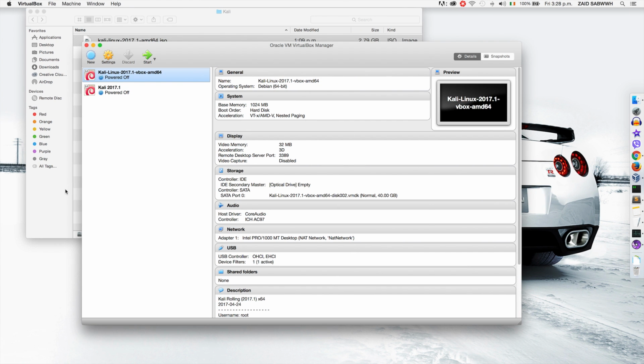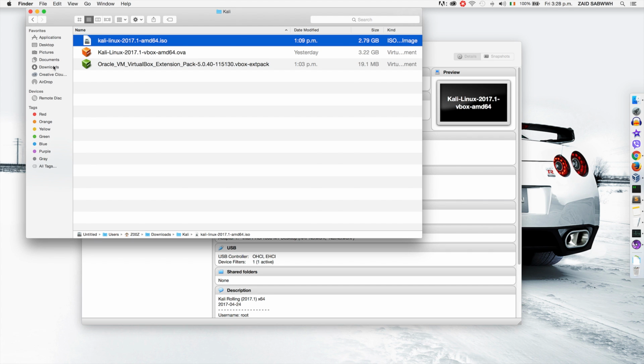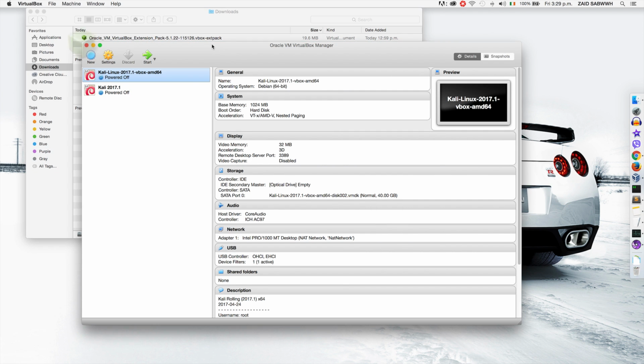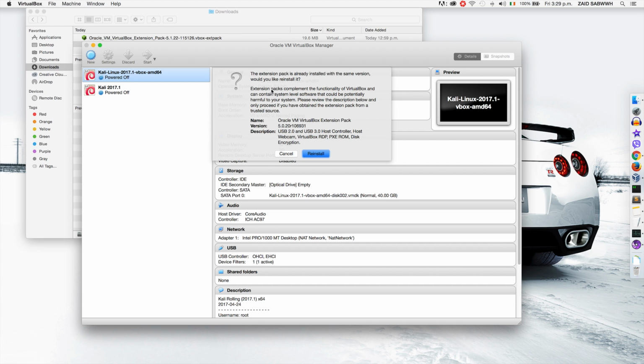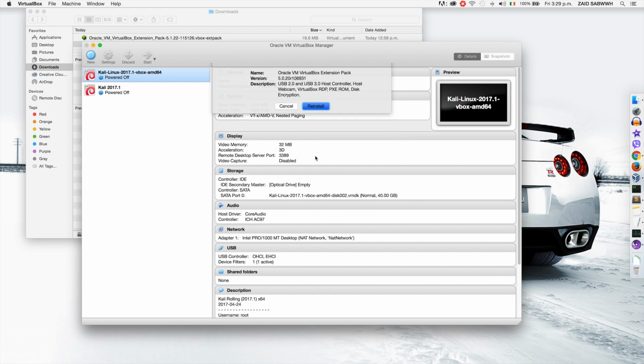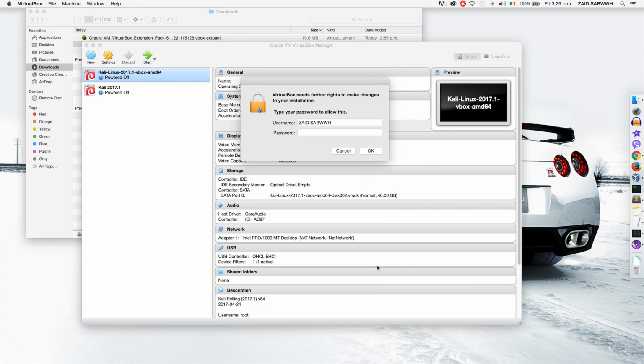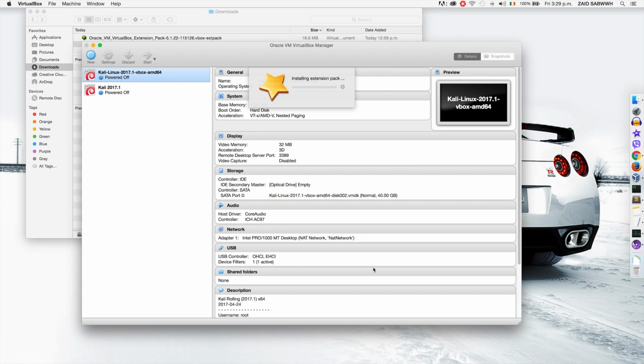Now, once it's downloaded, you'll be able to find it in your downloads or whatever location you downloaded it to. And then you can just double-click it to install it. So, this is the one that's compatible with my VirtualBox. I'm gonna double-click it. And as you can see, for me, it's telling me that it's already installed. For you, it's just going to give you an install button. For me, it's called reinstall. So I'm just going to reinstall it just to show you how it's going to go. And we'll need to scroll down and agree. Put your password. And that's it. The extension pack is installed. So I'm going to hit enter.